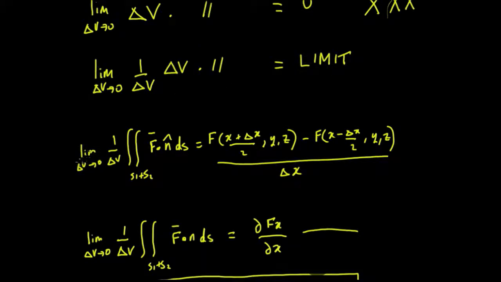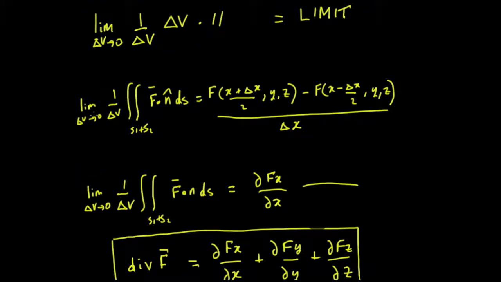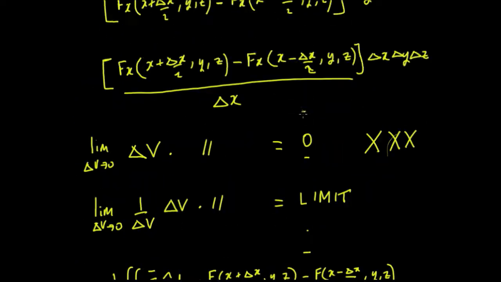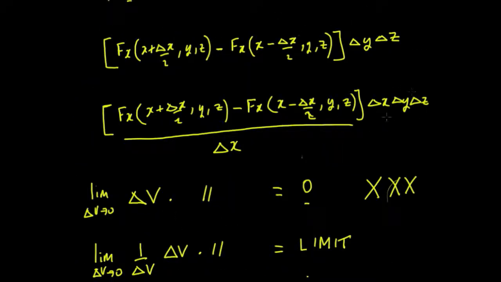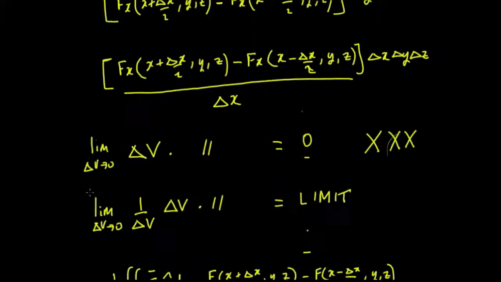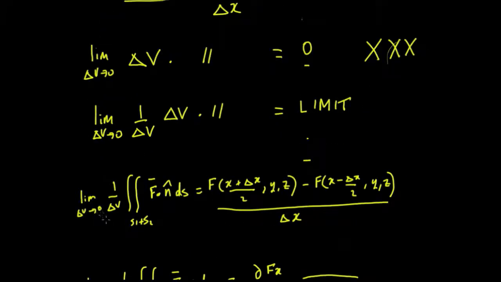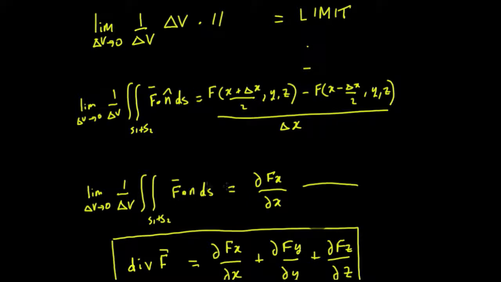So what we're interested in is taking that limit there. Obviously when we divide by delta v here, the delta x, delta y, delta z disappears. So this just pops down to the other end of the equation, which is 1 upon delta v. And when we take that limit, this here is nothing other than the partial derivative of f in the x direction. So it says partial f of x by partial x. If you look at it up there, that's all we've got here. It's just that simple partial derivative.